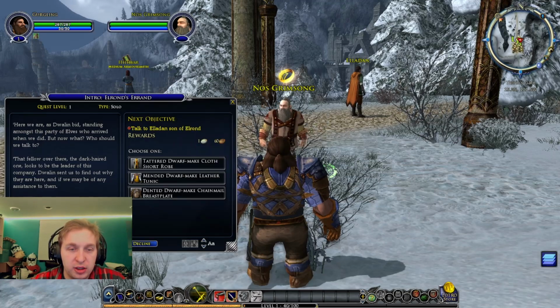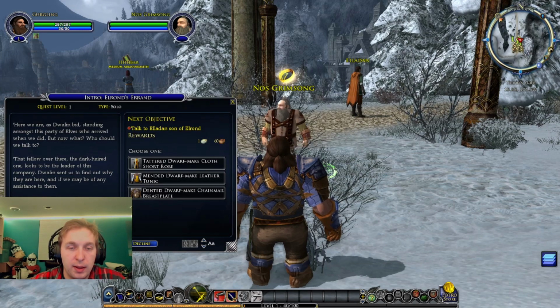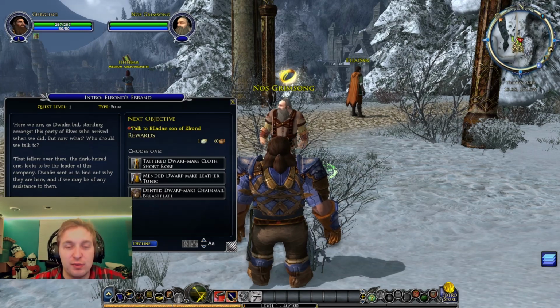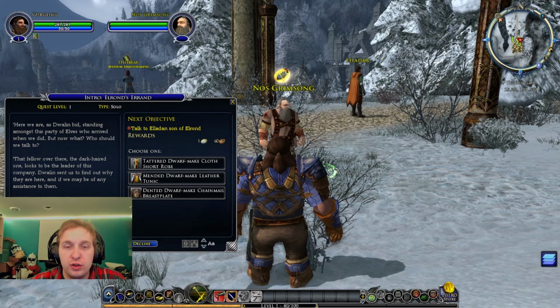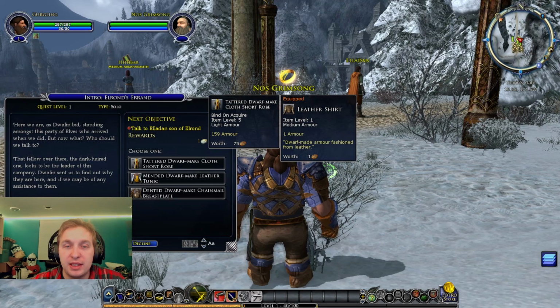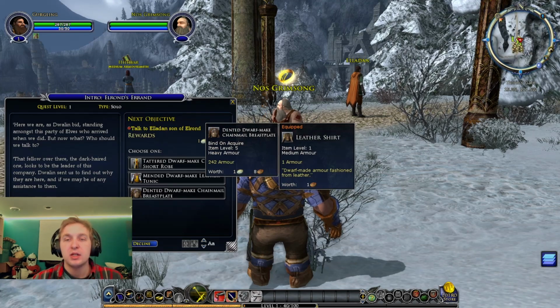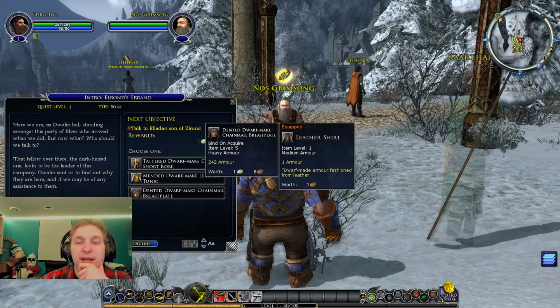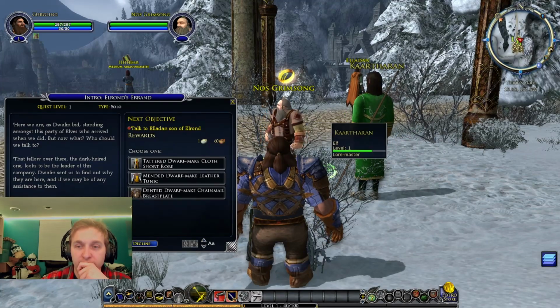Dented dwarf-made chainmail, leather tunic, cloth short robe. Oh, I should make my guy just the most dapper man. 242 armor, 202 armor, 75 armor, but there's got to be something. Bind on acquire, item level 5. Bind on acquire, medium armor, heavy armor. I mean, I would like to be heavy armor, you know? It'd be fun. Ooh, who are you?